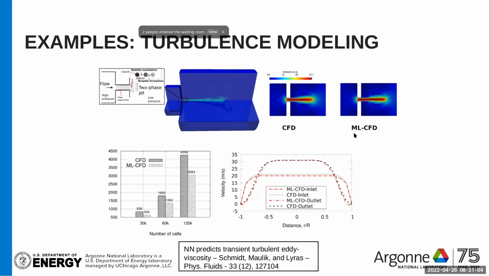is similar. We have a particular equation of state, the viscosity, which again classically has its own PDE, but we don't solve the PDE anymore. We just use a neural network instead. And as you can see, it retains the accuracy quite nicely. But in general, as the problem size increases, you see greater and greater gains by actually not having to solve that extra set of equations. So as your size grows, you'll get even greater benefits from using a neural network instead of another partial differential equation for the eddy viscosity. So this is another example that should hopefully motivate you.